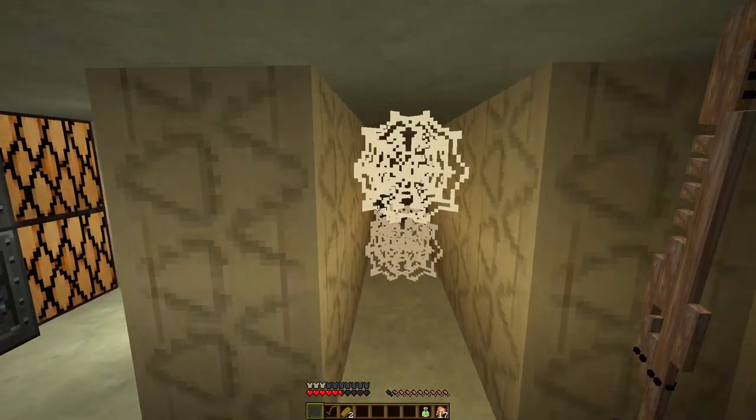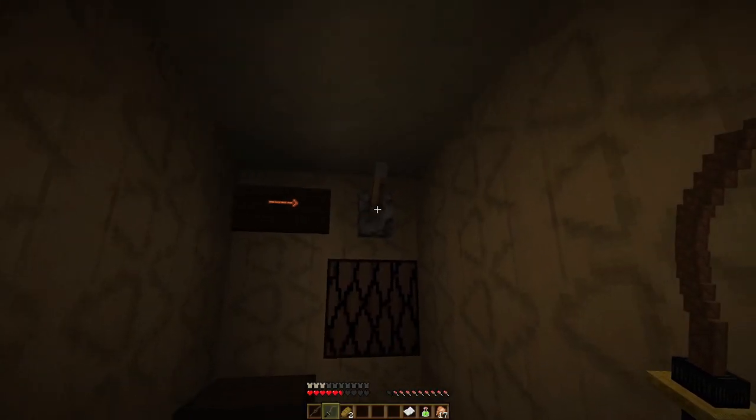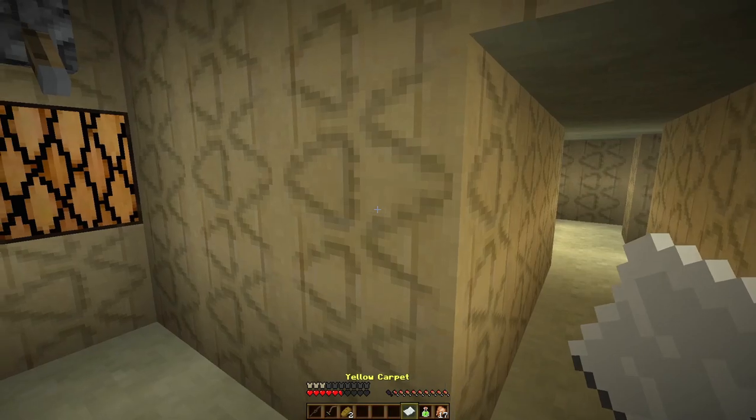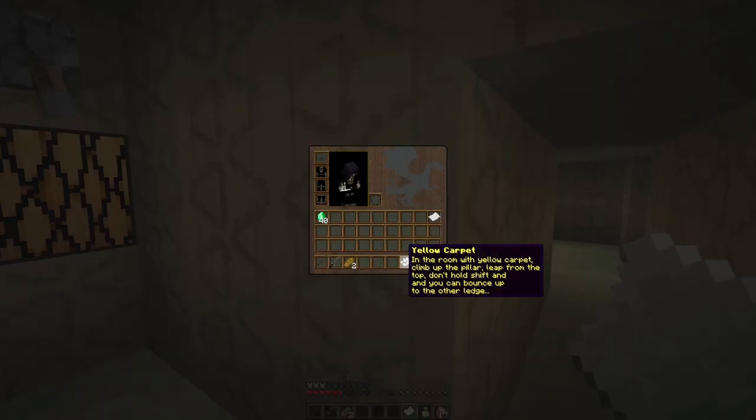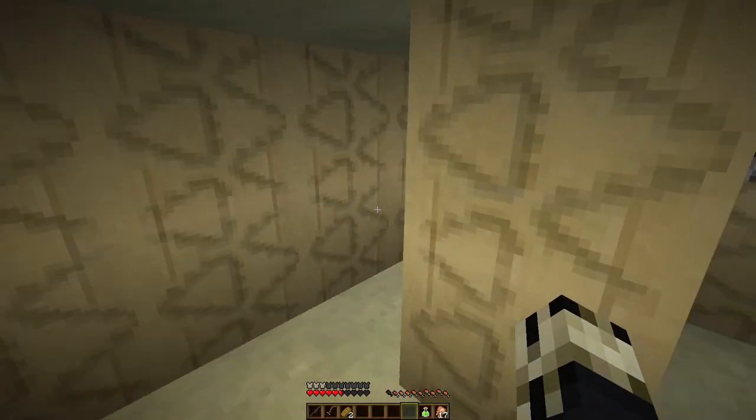When we left off last time, we were about the halfway mark, I would say, of this dungeon. Ooh, wait, I missed this somehow. It's a hint. In the yellow carpet, run up, climb the pillar, leap the top, don't hold shift, you'll bounce up. Oh, I already knew that. We already did that part.